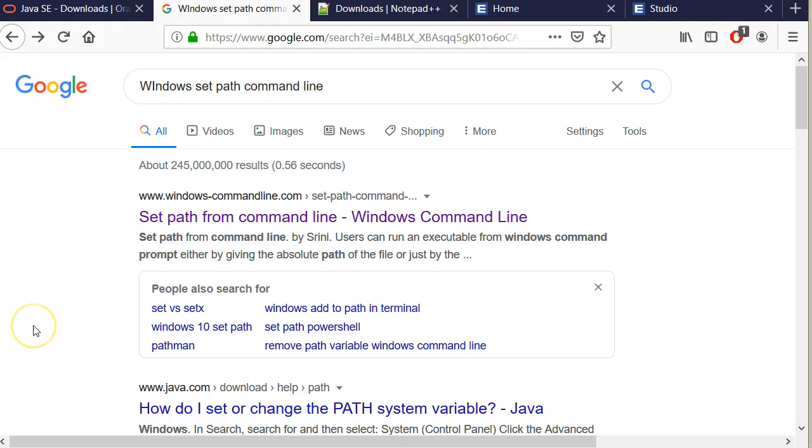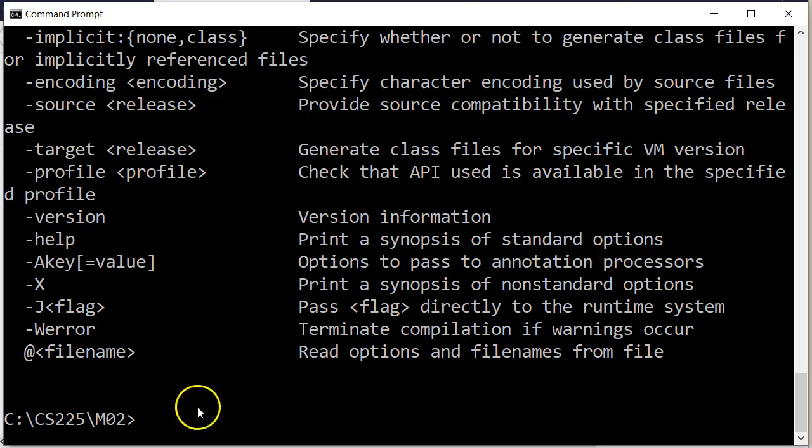You do Google, Windows, setPath, command line, and you'll get all kinds of help. It's a straightforward thing. If you want it to work for the session, you do a set. If you want to do it for permanent, which is really what you want, I think it's the setx there. But anyway, read the directions, do the one command, and then try it again. And if you get all this feedback from your javac, then everything's working fine. Okay, now what I'm going to do next time, I'm going to stop here, and then I'm going to actually run programs and edit them next time.